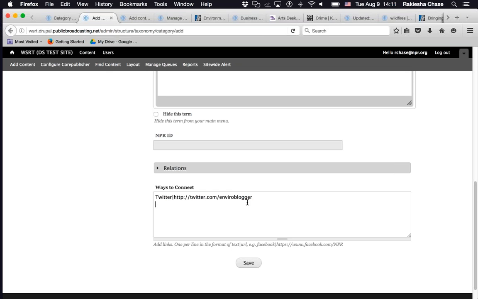If, for example, you wanted to put an email address, so email me, you would put that, for example, and then always remember you're putting that pipe in. And then for email, remember it's always mail to colon person at station. Always remember it's mail to colon for your email addresses.